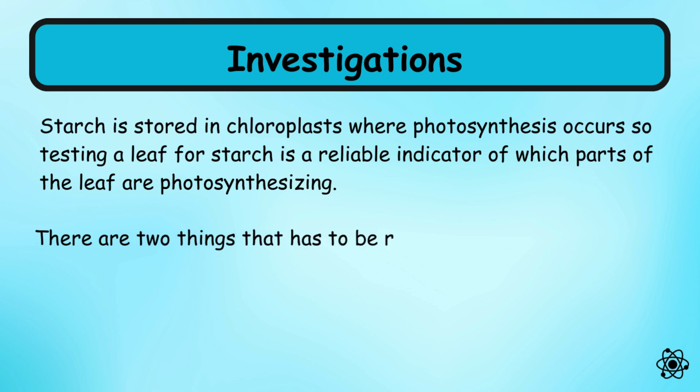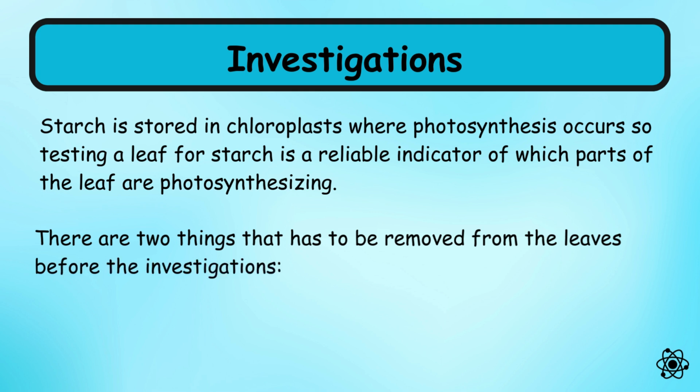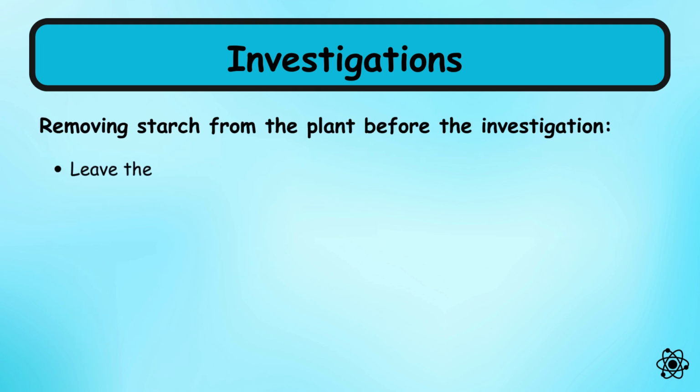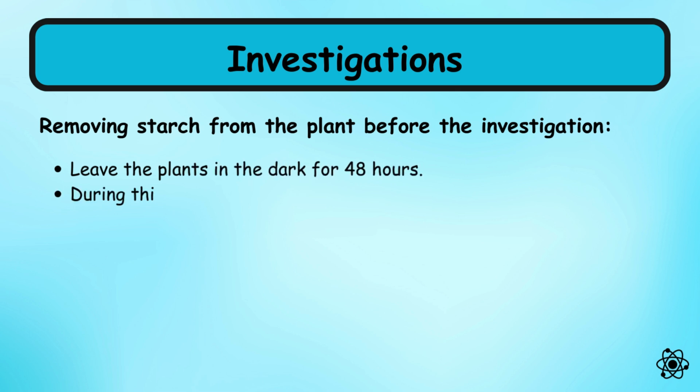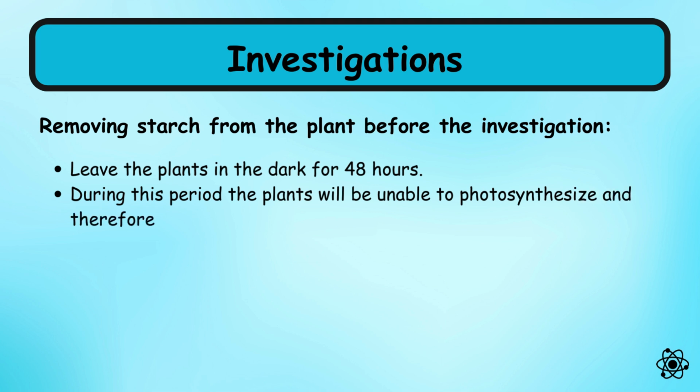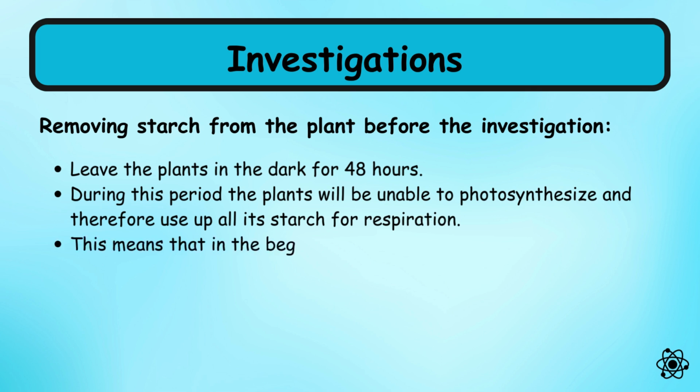There are two things that have to be removed from the leaves before the investigation. They are starch and chlorophyll. First of all, we are going to destarch all our plants by leaving the plants in the dark for 48 hours. During this period, the plants will be unable to photosynthesize and therefore use up all their starch for respiration.